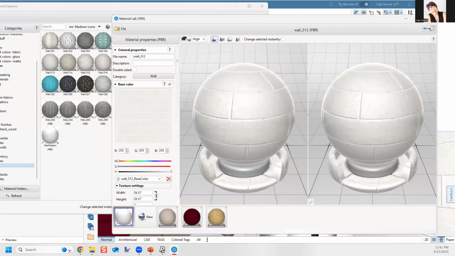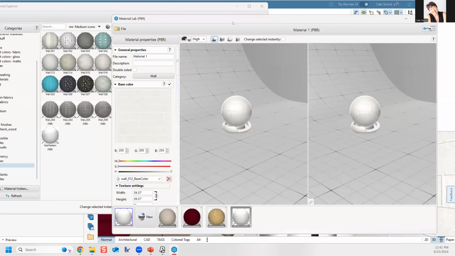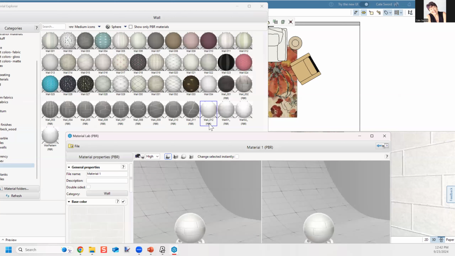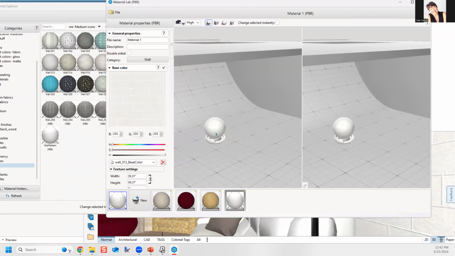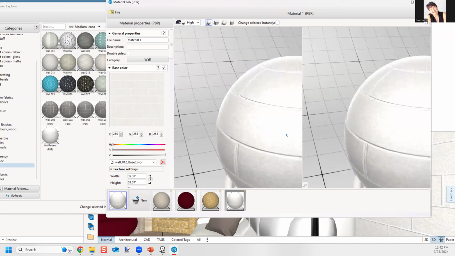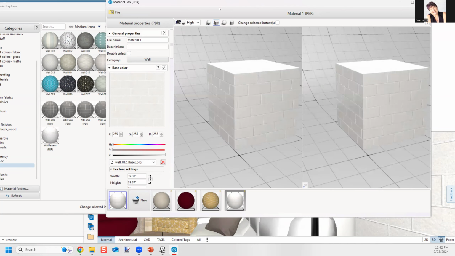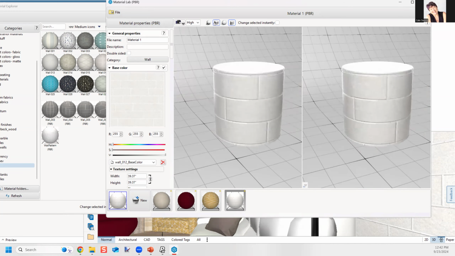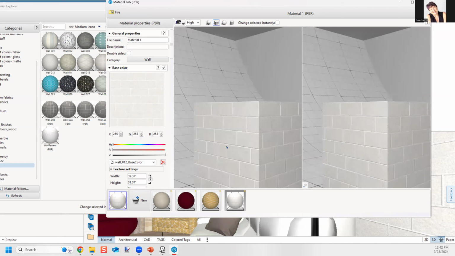I'm going to make a copy of it. And it's a PBR already. And the way you can tell it's a PBR, one, it had PBR after the name right here. But when you're in Material Lab, you're going to see that it is in a curved background. Similar types of things. You can make it round, cylinder. I'm going to go with the cube on the wall, right?